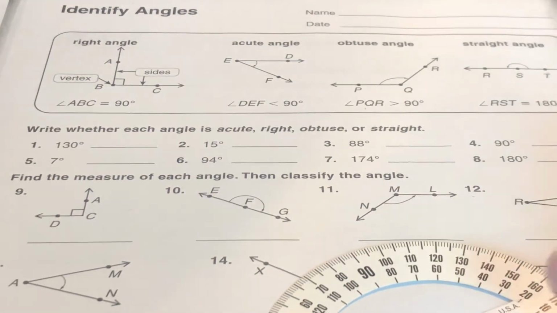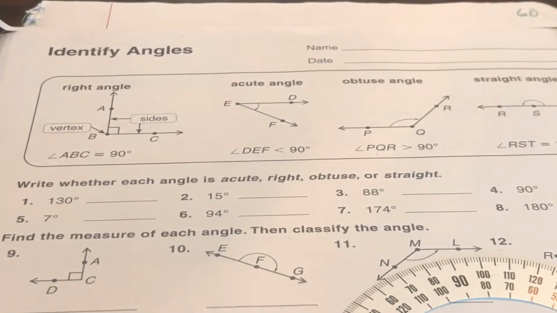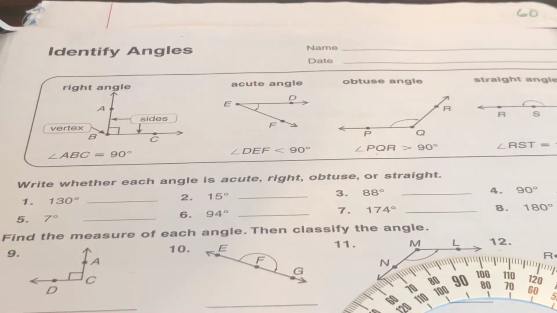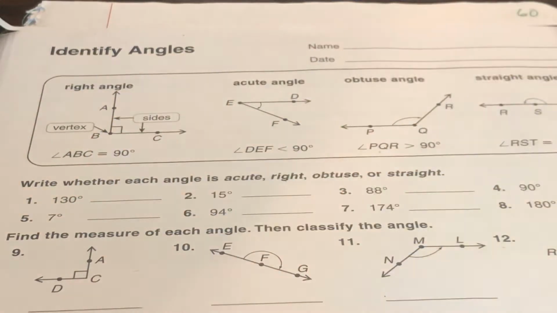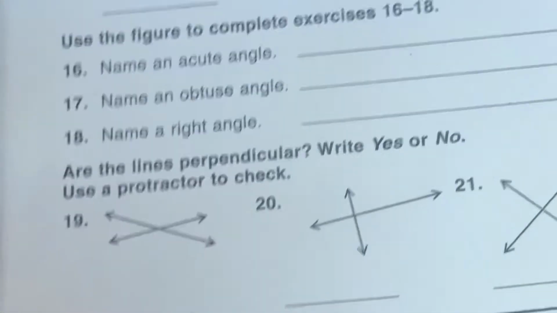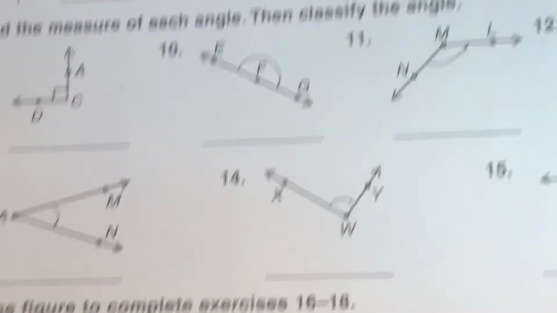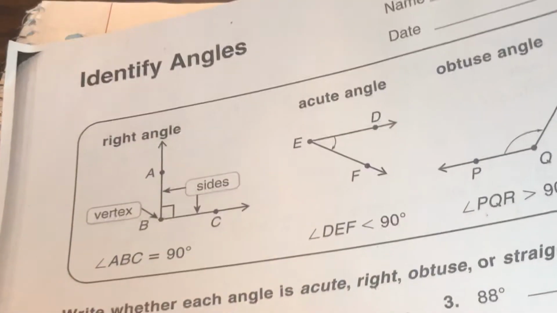All right, today we are going to be talking about identifying angles. On Monday, we talked about measuring and drawing angles, and today we're going to be doing identifying angles. So you will need your math book open to page 326. You'll need the protractor that you used on Monday, and you'll need workbook 114 from the math packet in your blue folder that says identify angles at the top.